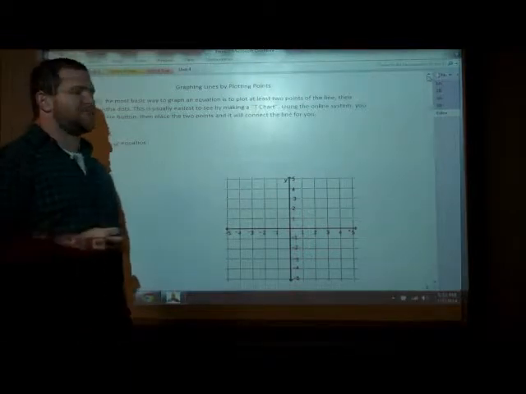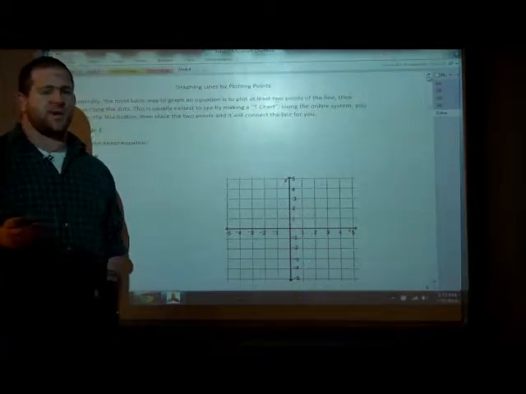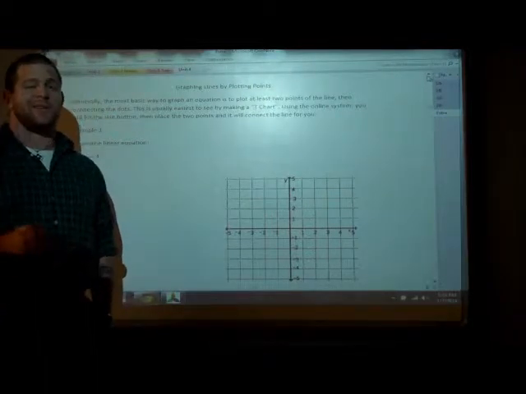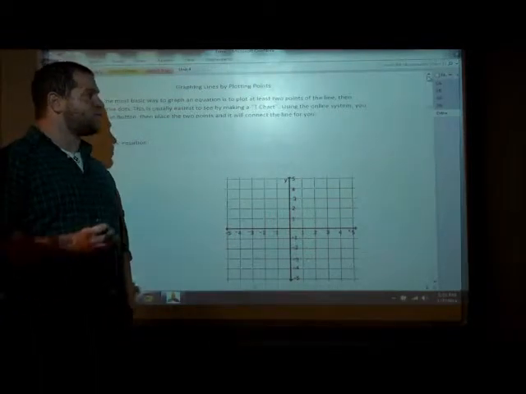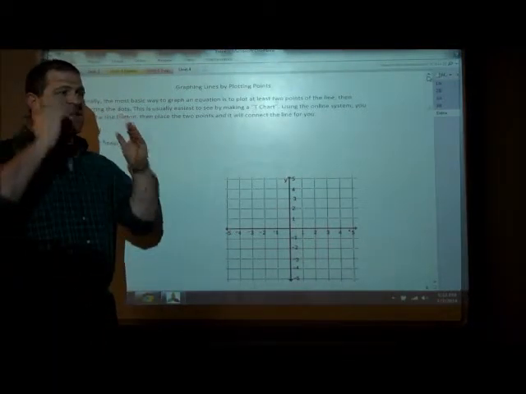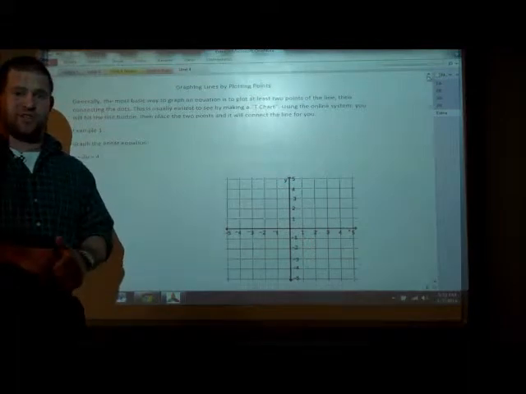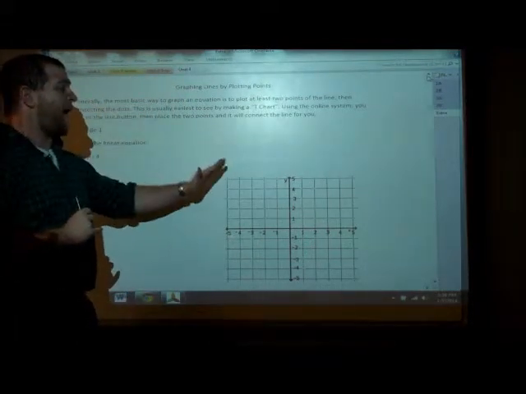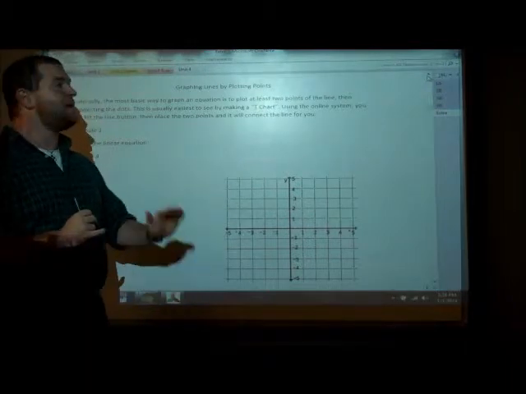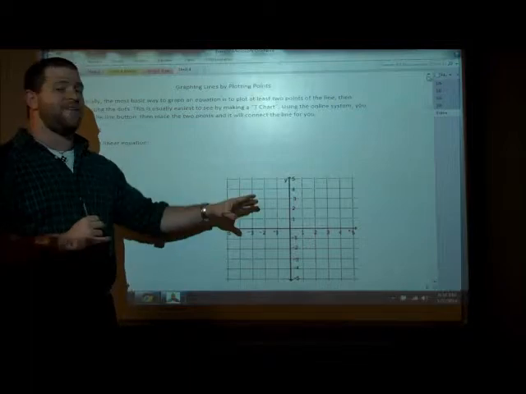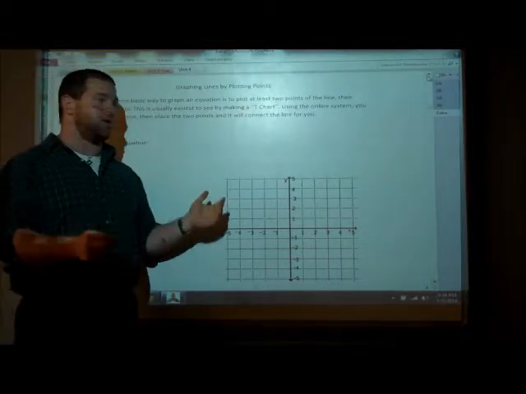As we approach this lesson, I do want to make a confession up front that this is not the absolute easiest way to graph lines. But I do think that it's really important that we practice doing it so that we can remember that each individual point is a relationship. There's a specific relationship between an x and a y. And for every point that's on that line, you should be able to plug it into the equation and the equation will be true. You should be able to plug in one value and find the other, or plug in both and have the result be true.